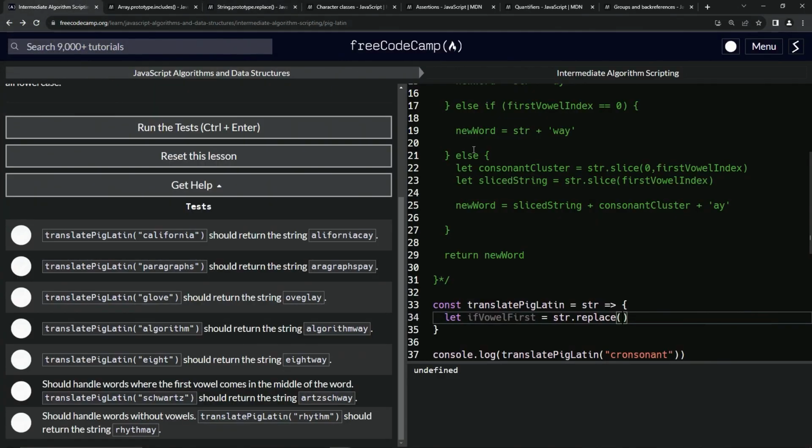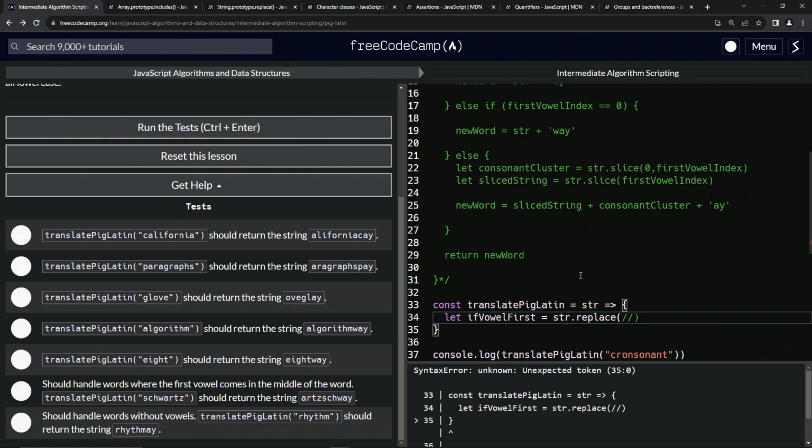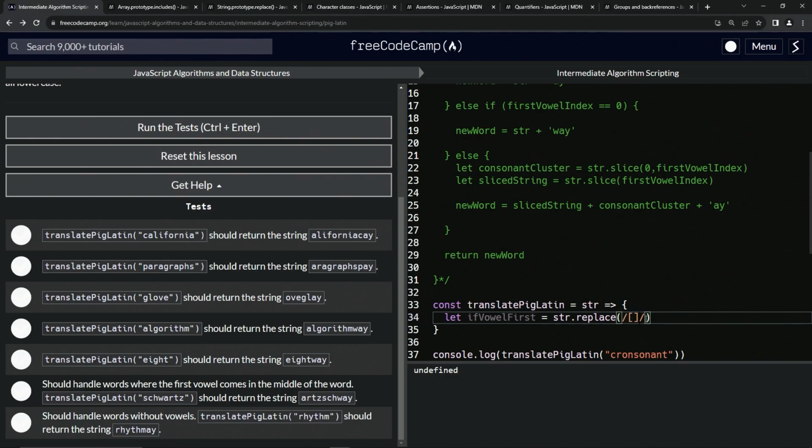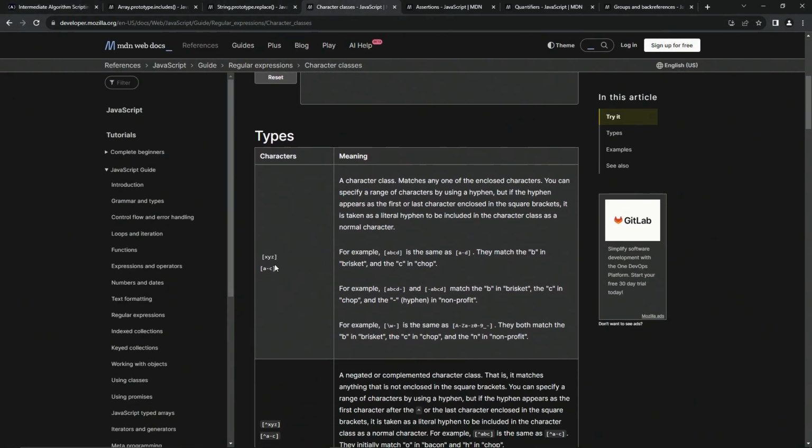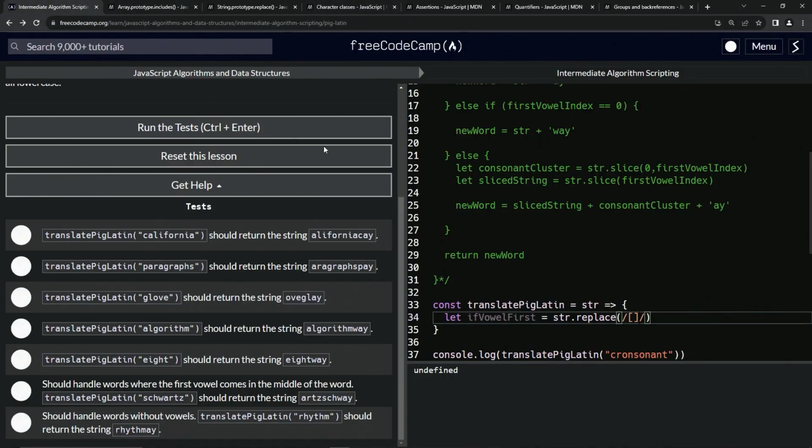Inside this regex, we're going to start off with a character class, so we've got the character classes right here, and we're going to have A-E-I-O-U in there, like that.